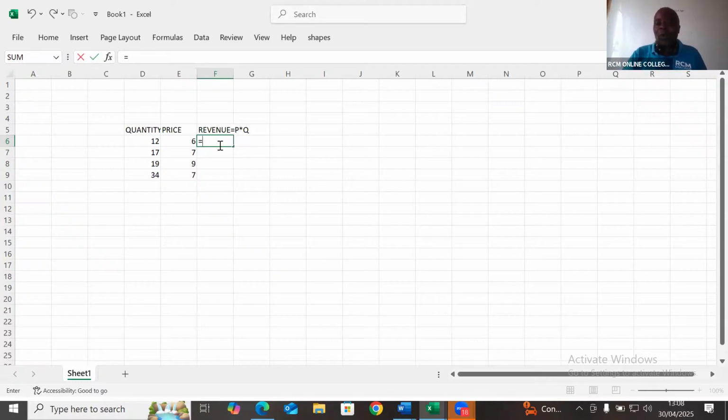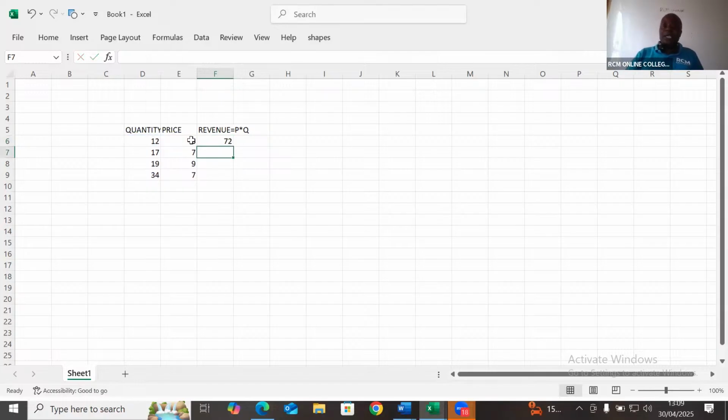Then pick the first quantity, you say times, which will be shift 8. So quantity is 12 times what here? This price of 6, like that. All right, so you say enter.